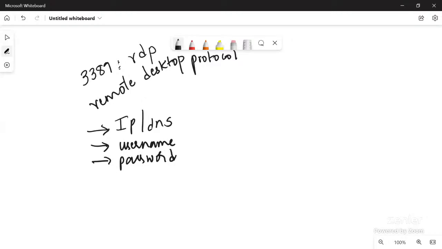Okay. So can anybody tell me what is the format of a key pair when we download it? .pem.